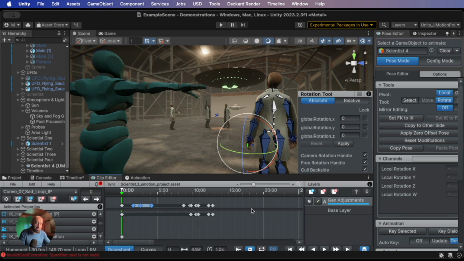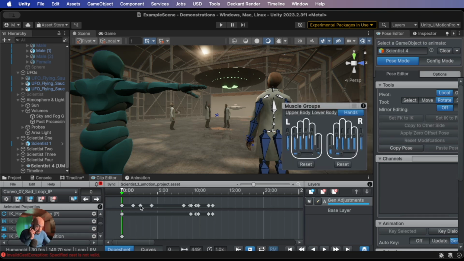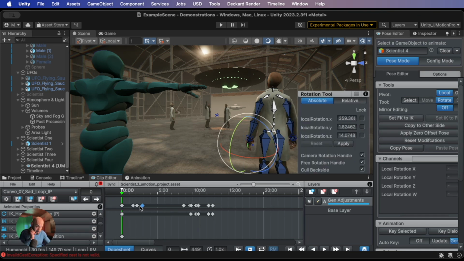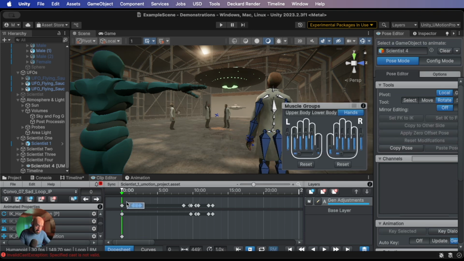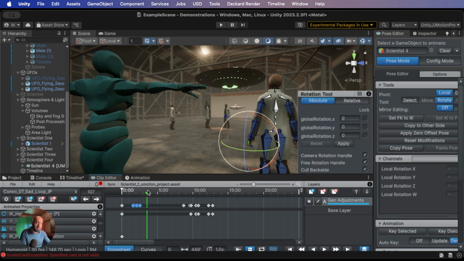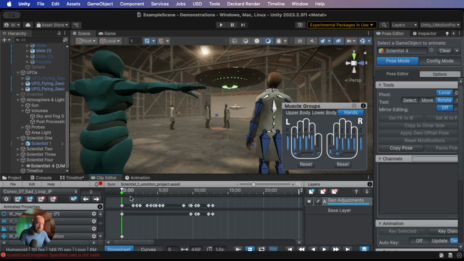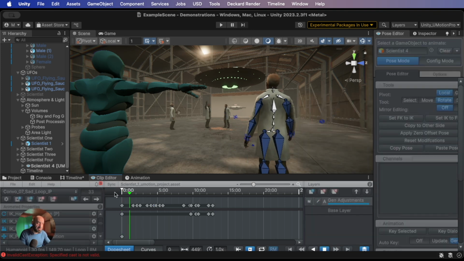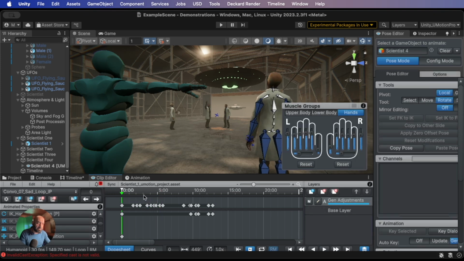I want to time scale these three. Copy, paste, paste. See if it's even perceptible. Not really. Not really.